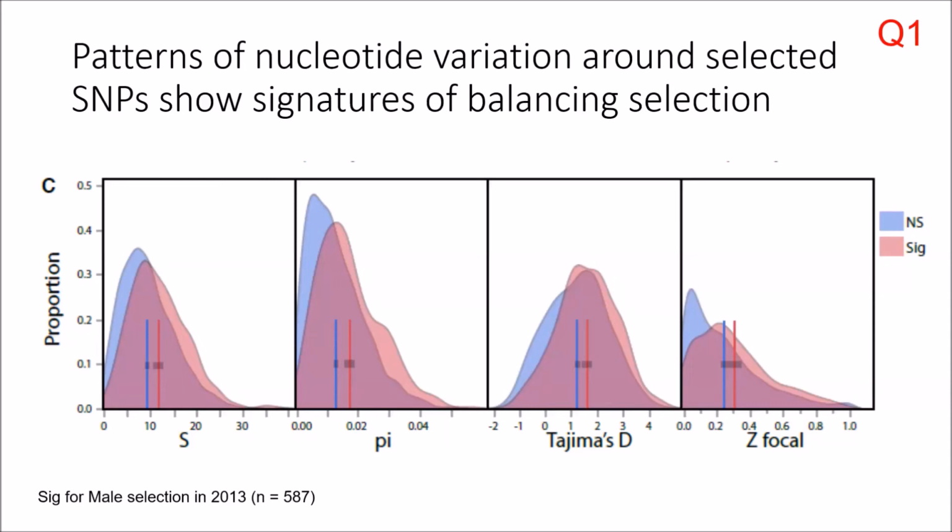And so these are basically just standard molecular population genetic tests. But the idea being that if a locus is under selection on ecological timescales, that might be a balancing selection mechanism, we'd like to see if it exhibits the signatures of long-term balancing selection. And while these differences that you're seeing between the blue and the red might be fairly subtle, they are quite significant on the scale of 587 tests, and they're in the direction predicted by the long-term maintenance of polymorphism as predicted by balancing selection.